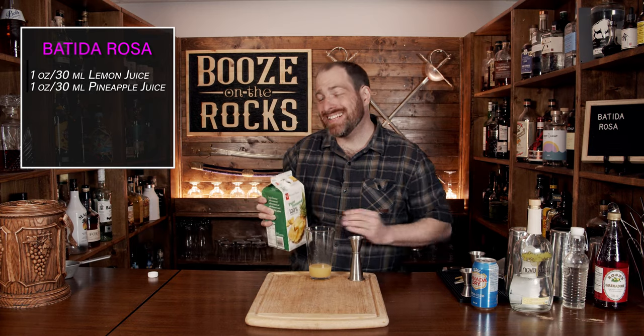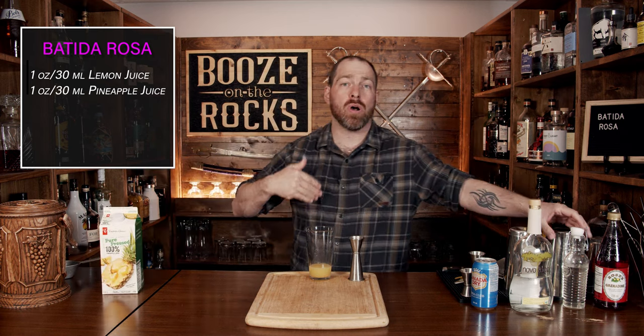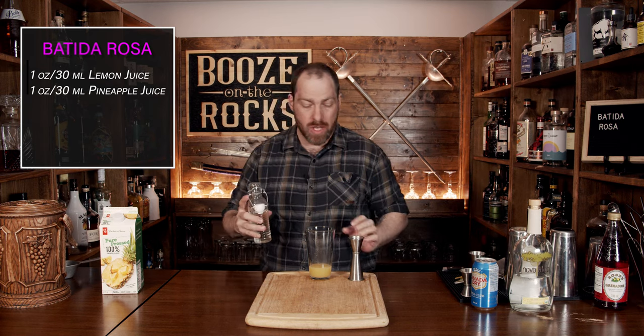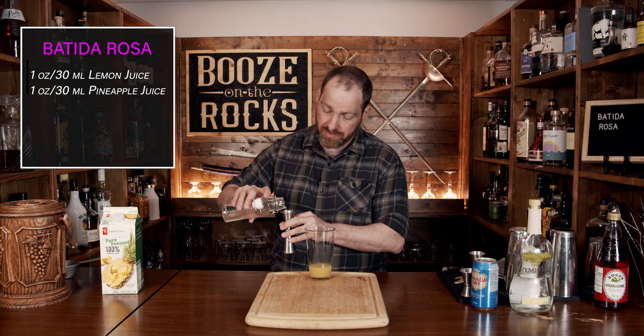Your next ingredient is a simple syrup. I mean a one-to-one simple syrup, being one part water, one part sugar, heated up until everything's fully incorporated, and away you go. We don't need a lot of this. We're going to use half an ounce, which works out to 15 mils.